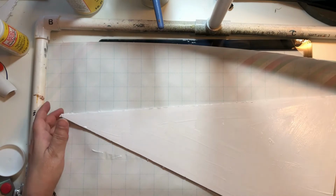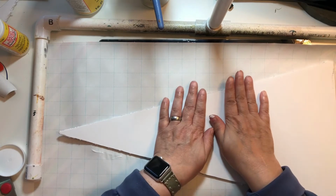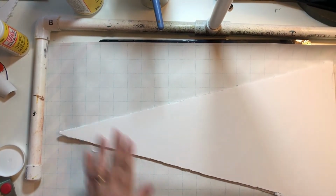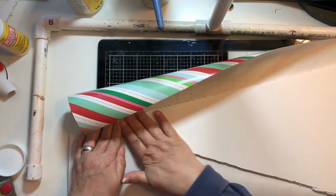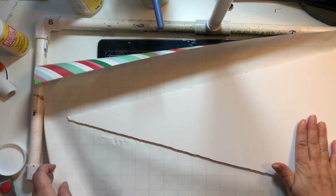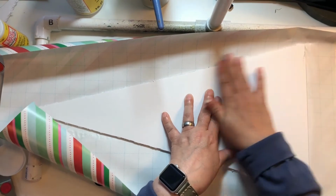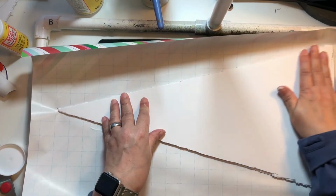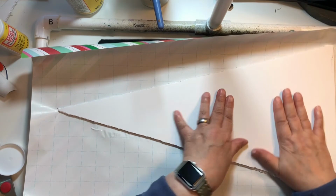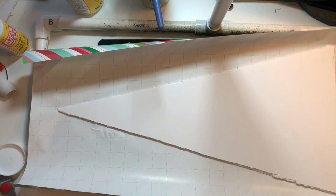Okay, so now I'm going to flip this over onto a flat piece of wrapping paper, and I'm going to stick it down. And I probably have to move it around a wee bit to get good stickage, because I got one of the shorter ones to be able to show you, but I just want that to stick down, and make sure you push it down the whole way. Okay, and then we're going to come back and we're going to wrap it just like we wrap presents, but I'll show you how I wrap my Christmas trees.